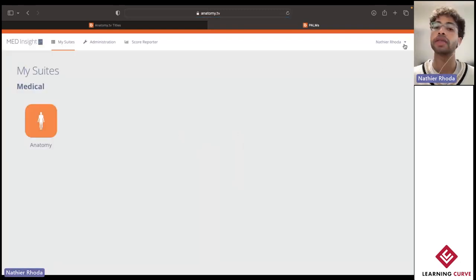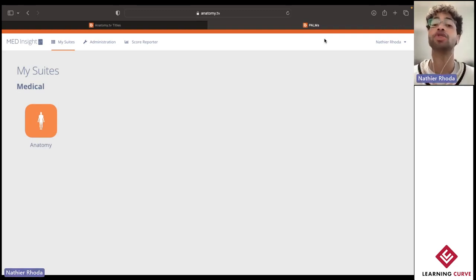Oh, okay. So in this instance, I am logged into my profile, but just to explain what this entails is that when you first log into Palms, you'll be prompted to create an independent profile. Now, what you'll need to go ahead and do is type in your institutional email address and then select your own password.